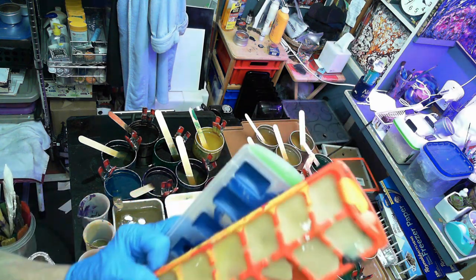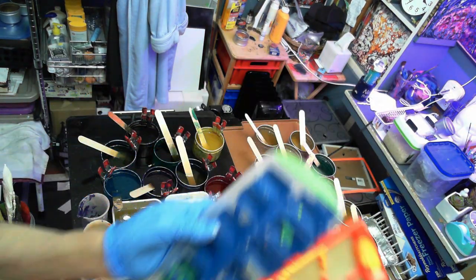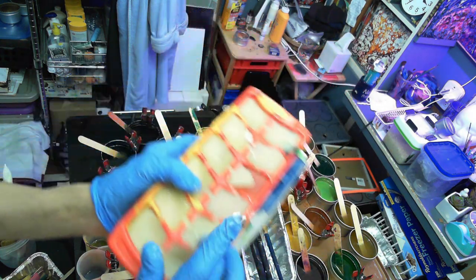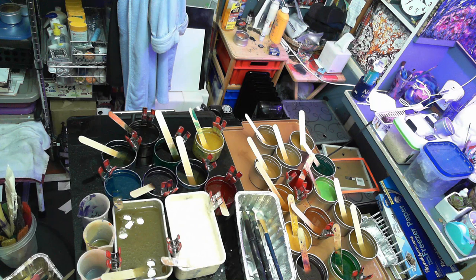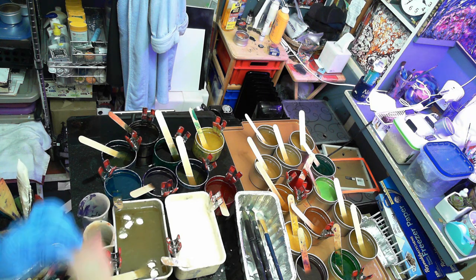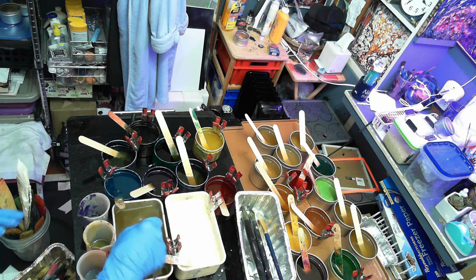Last year I saved my clear and I saved all these colors, but I didn't use them all. This time around I know I can pop these out and pop them in — they've got the Damar resin and the beeswax in a perfect mix. All these other colors I did as many as I could, but I kind of wanted to start as fresh as I could. I have my little silicone vessels here getting warm so I can clean them, and I'm just mixing the Damar resin in right now.